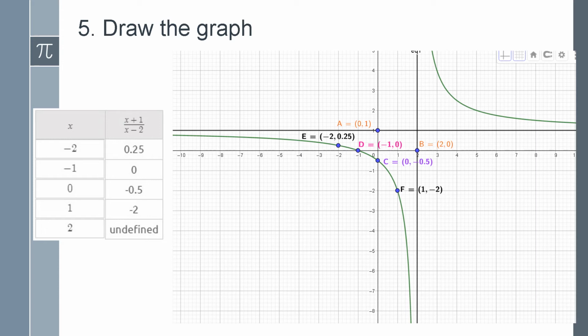And then sa corresponding value ng y nun, syempre, isa-substitute nyo muna yung x value sa (x + 1)/(x - 2). And then kapag nakuha nyo na yung mga y values, pwede nyo na siyang i-plot sa Cartesian plane and then connect the points until madraw na natin completely yung graph. By the way, I use GeoGebra application para makadraw ng graph. So, pwede nyo rin gamitin to kung nahihirapan kayo mag-drawing. Tsaka solid talaga yung visualization ng graph dito.